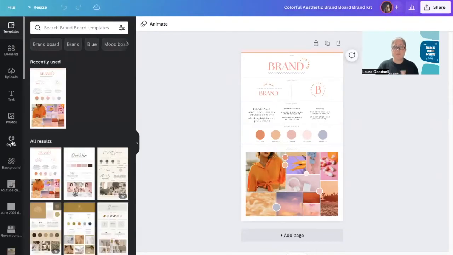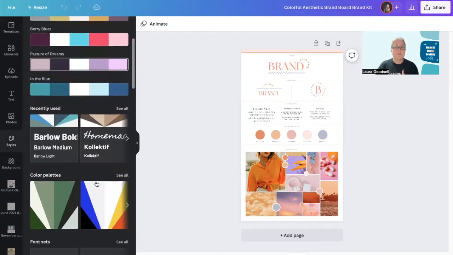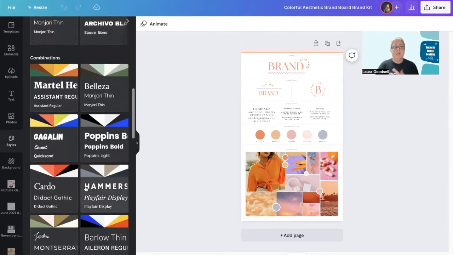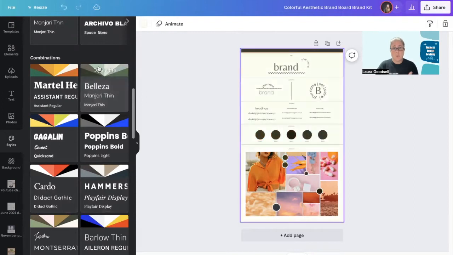It's available on free and pro, but it gives you a whole bunch of different color palettes and font combinations that work well together. So you could just have a look through here and think, these are lovely colors, they look really nice, they go really well together. Click on the combination and it will put that information into the brand board that you've chosen.